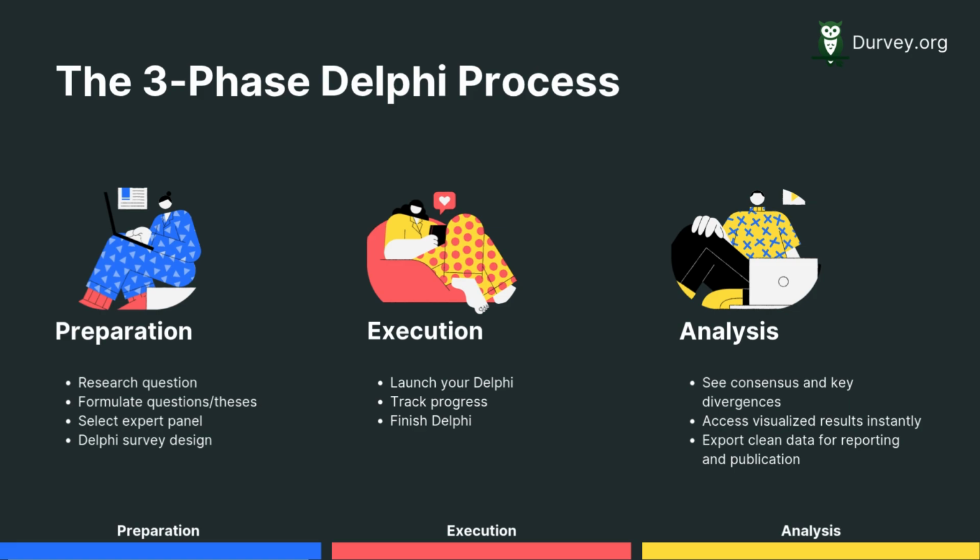For each phase, we offer tailored recommendations, whether you're an undergraduate, a graduate student, or a PhD researcher. These are not strict rules, but helpful suggestions. You can always adapt or expand the process to match your goals. dervy.org supports you through every step, from designing your study to collecting data and analyzing results. This video takes a deep dive into Phase 1, Preparation. If you're ready to continue, check out our separate videos for execution and analysis.